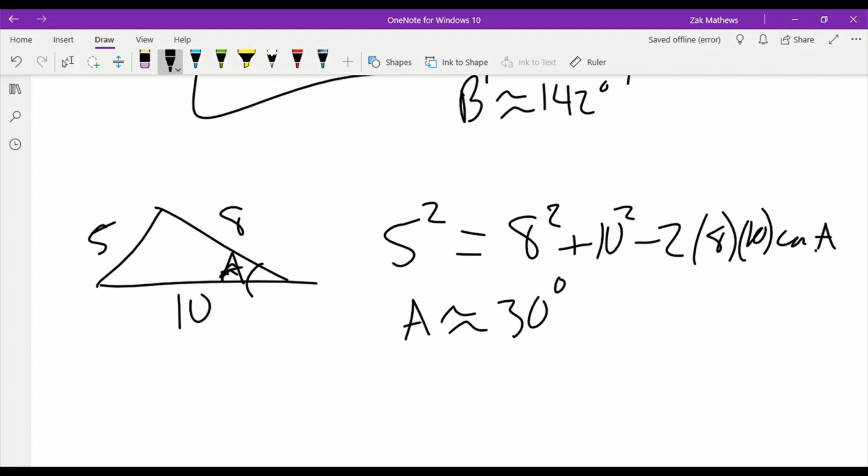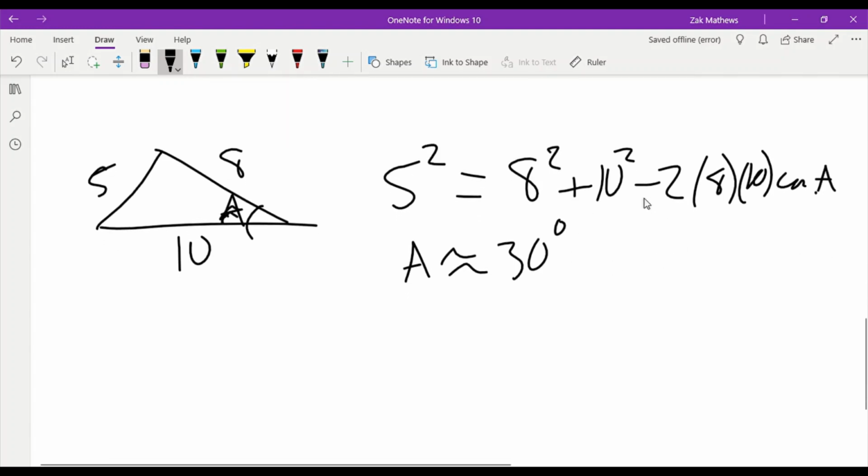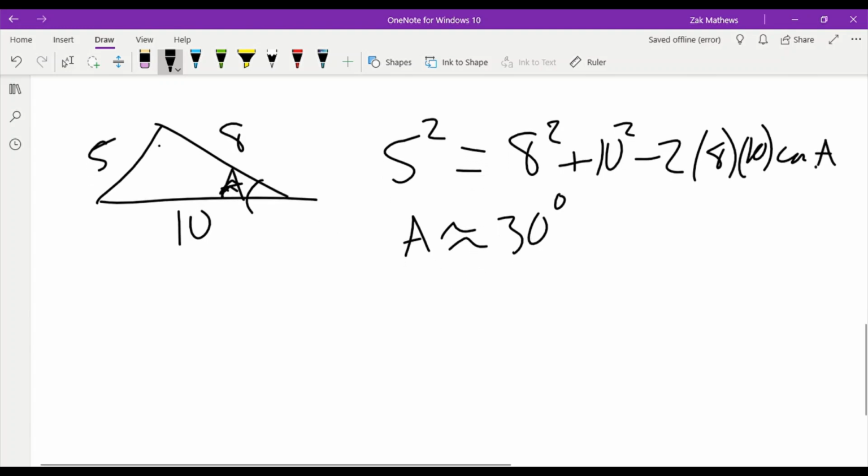I'm just going to do this real quickly because I don't really care about the math behind it. I just want to talk about the idea, how we get the triangle solved. So we have our angle 30 here, and then let's say I tried to find this angle up here. I'll call it angle B next. Now I kind of have an open board. I could use the law of sines or the law of cosines. Law of sines is easier. Now I have those two related angles, so I can use the law of sines.